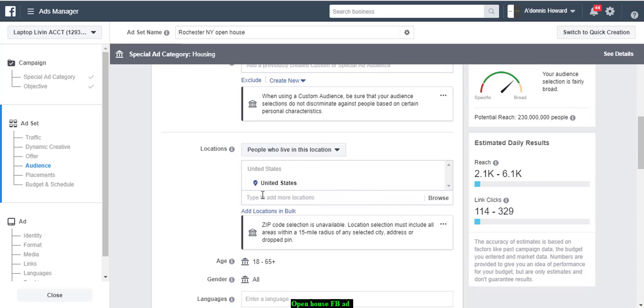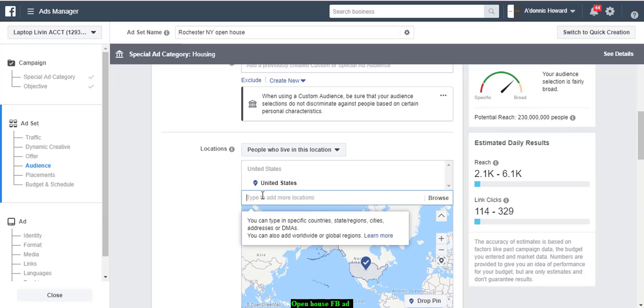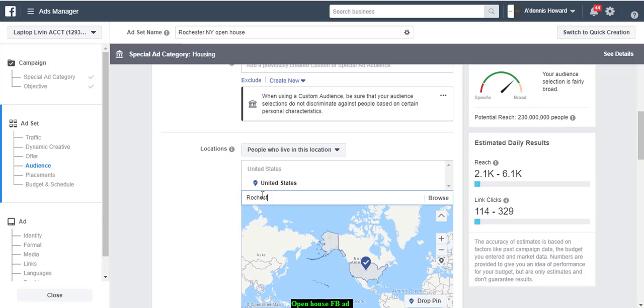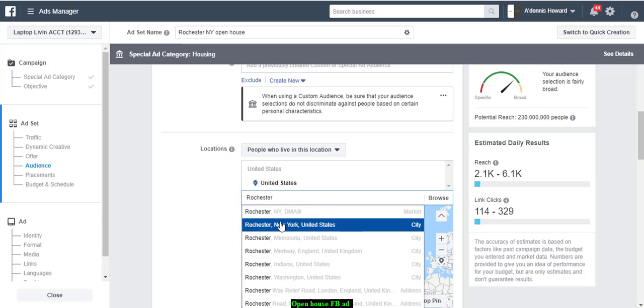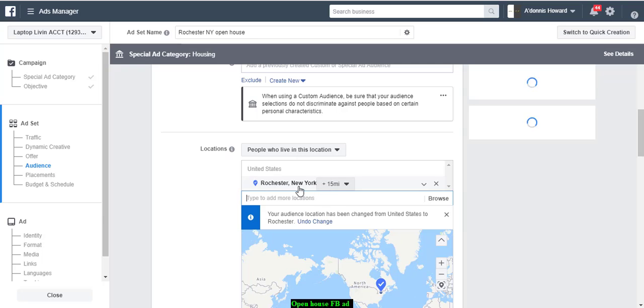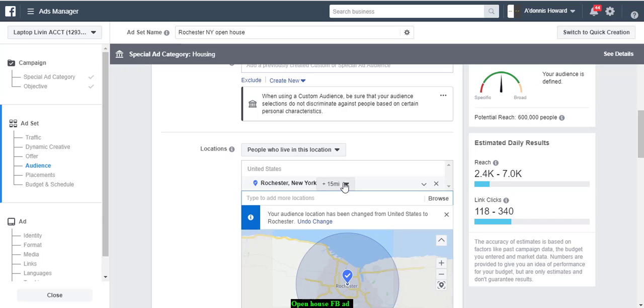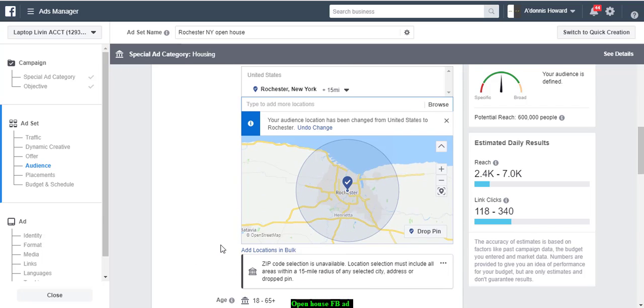Let's just say my open house is in Rochester, New York, or you can put the county, but you also see how it's Rochester, New York, 15 miles. You want to leave that in between 15 to a 20-mile radius. So anybody who lives in a 15 to 20-mile radius around Rochester here will be targeted.